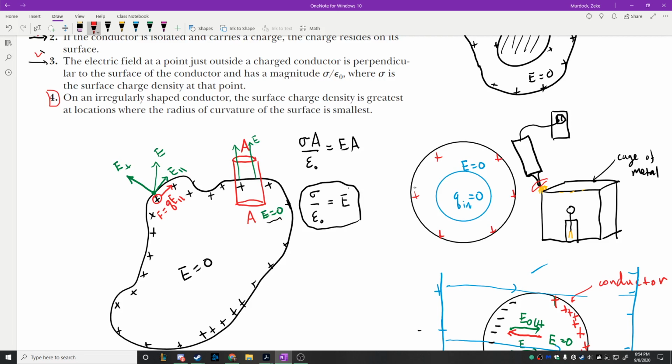Assumingly, if you had such a component for all the charges, they would feel a force that would kind of project them around in a circle. You get a situation where you have the charges circulating around the outside, and then it would no longer be a static situation. Does that make sense? Maybe you could argue that in some places the electric field has a component that points to the right, and some places it has a component that points to the left, and then still you're going to get some net field at some point that's going to cause these charges to move. And if they're moving, then they're not in equilibrium. So the only way to not have them move is to have the component of the field point this way.